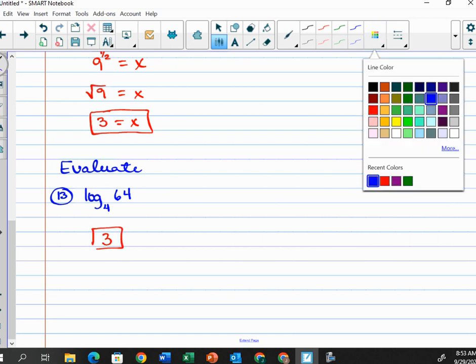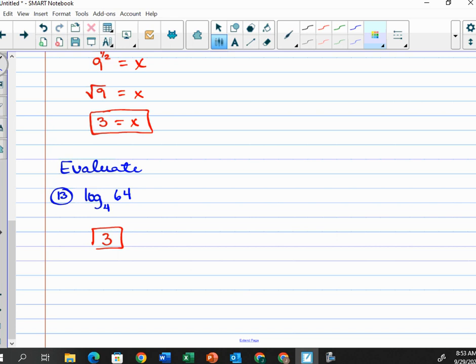So it didn't say solve, it said evaluate, right? Solve would definitely have equals something. This is just evaluate the log. Let's try again. Log base 3 of 1 over 81.